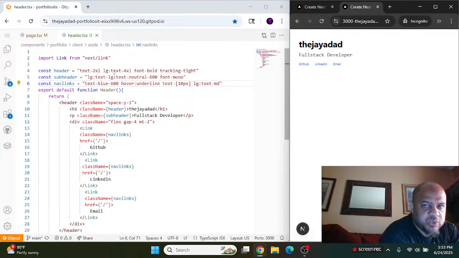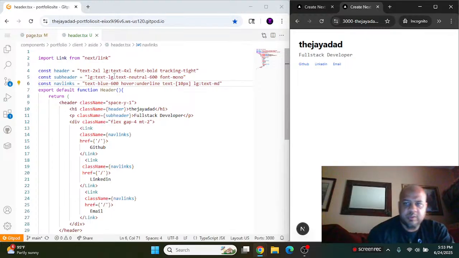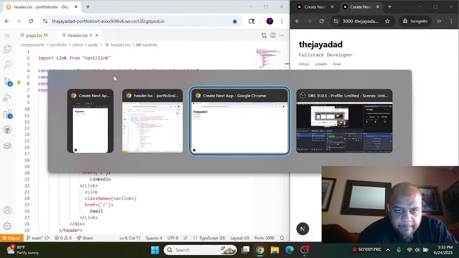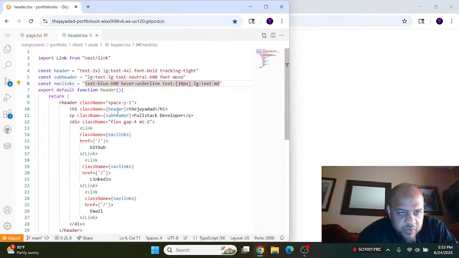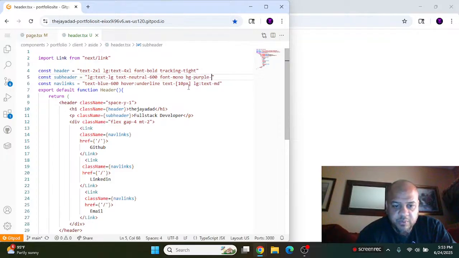I think that works. Is it too large? That's not large. This is something else. BG purple.